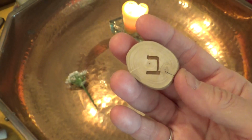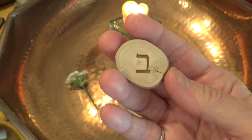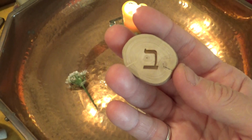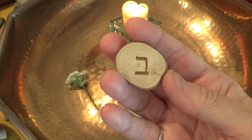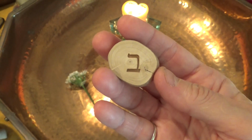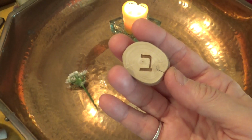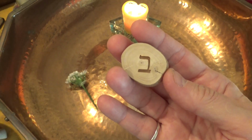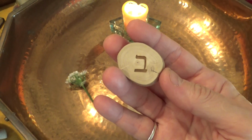So Beit is giving us this choice of life and death. It's the letter that corresponds to the day of Shabbat in the week. So it has this idea of rest as well. So I think what's going on right now, for those of you who chose this chive flower, is something is up for you in your body, where you're feeling comfortable in your home. How are you finding yourself being able to rest?